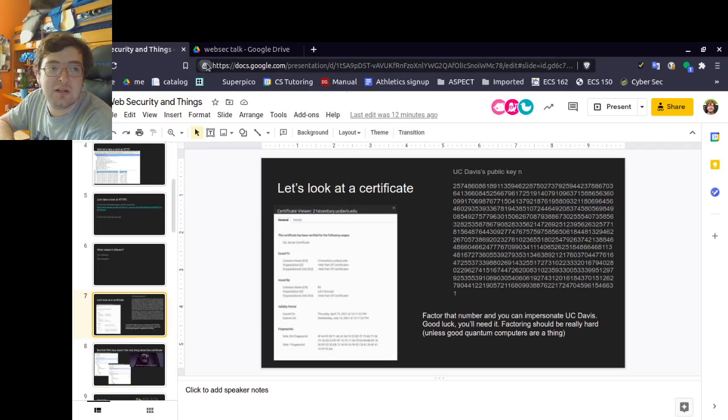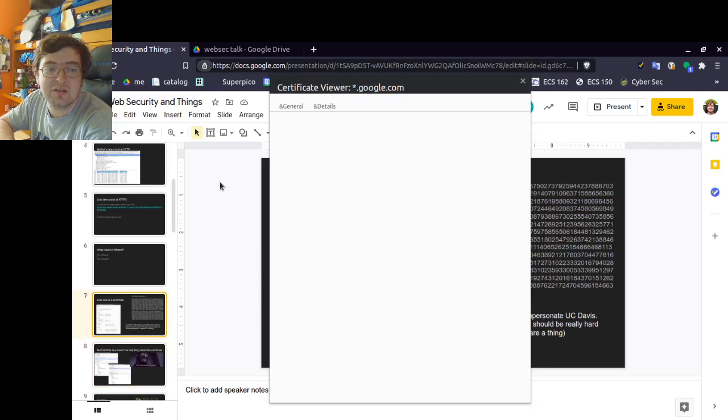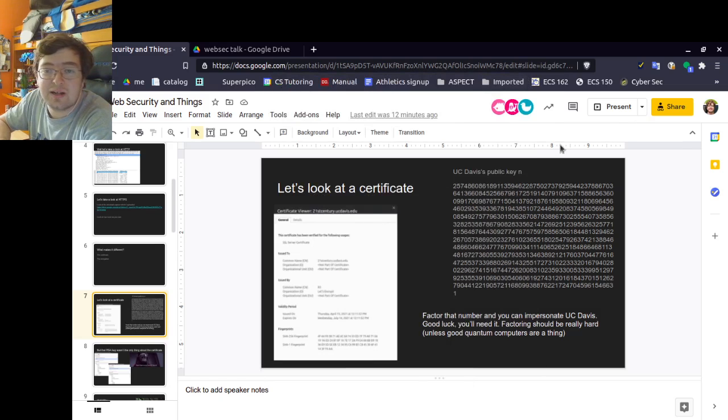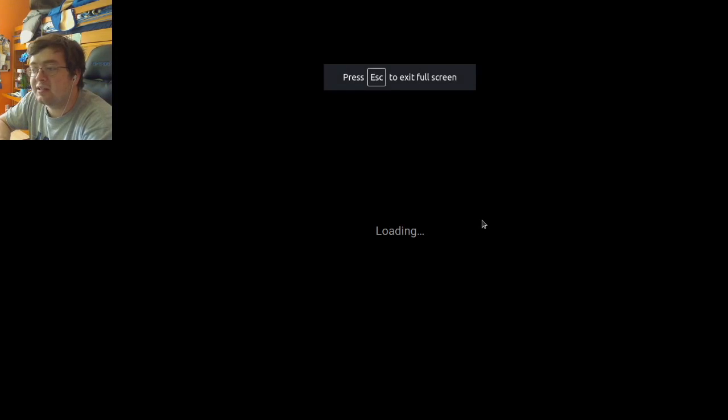So we can look at Google's, for example, here, and click on your thing in there. Who has UC Davis's private key? Hopefully UC Davis's server. Which, fun fact, seems to be co-hosted by a couple of other things. Yeah, that was their site. So, I guess we can go back to it here.